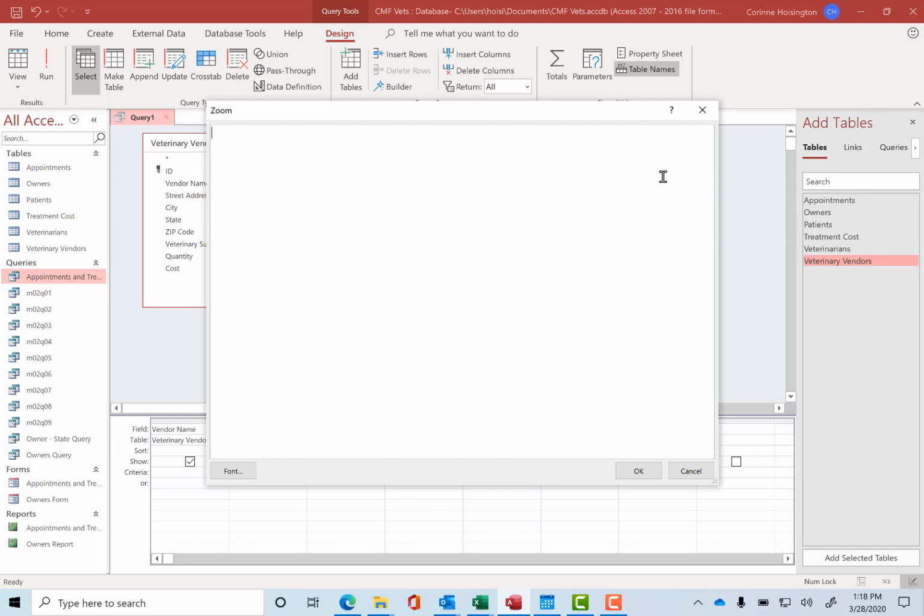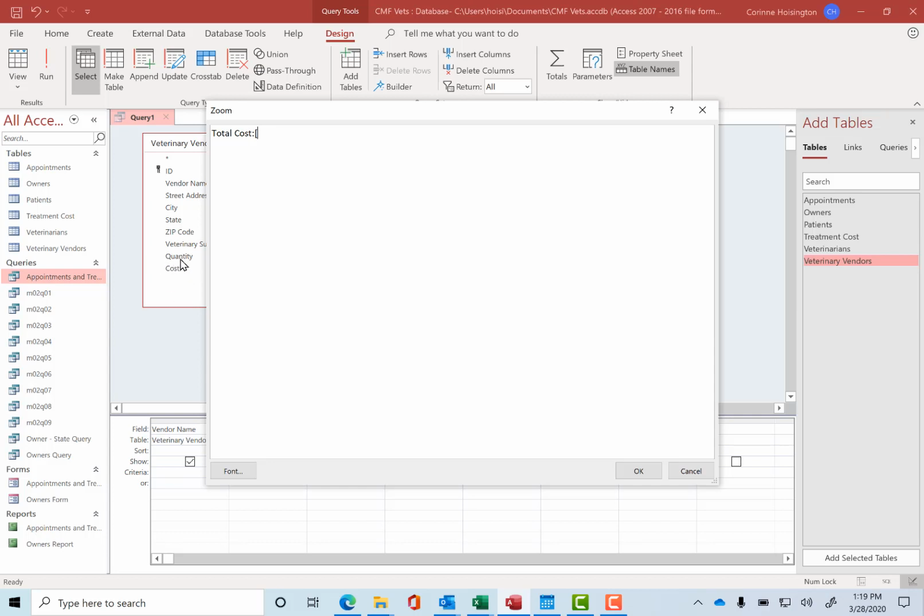There we go. And how we're going to type the formula in is, first of all, what do I want to call this column? I'm going to call it total cost. And instead of using an equal sign, Access uses a colon. Those are those two dots. Spacing doesn't matter. So now I'm going to put in a square bracket. And the reason I'm putting a square bracket right here is I need to reference the two fields that I'm going to end up putting multiplied together.